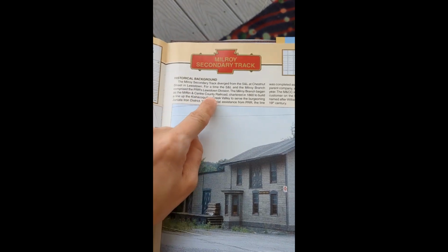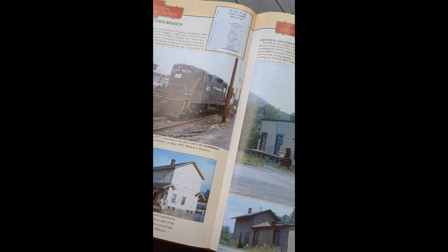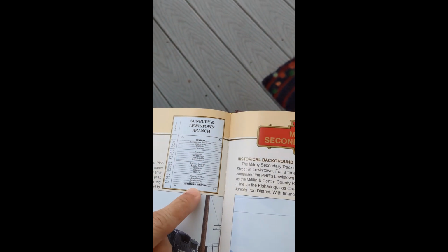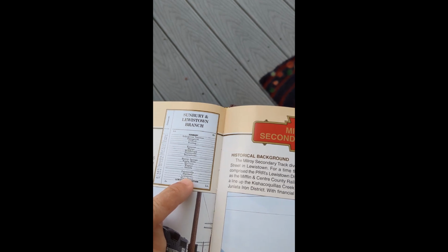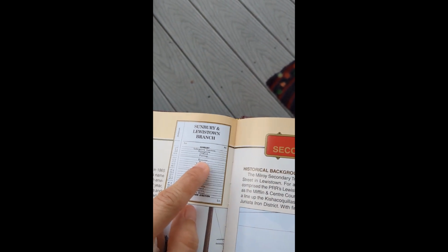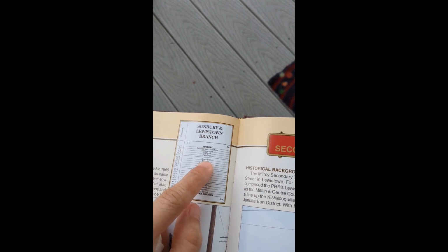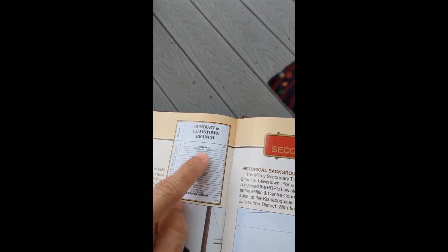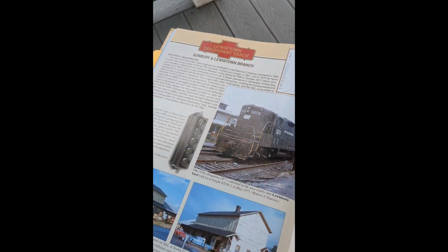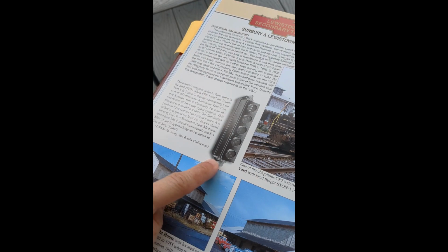So here's the part about the MCCRR. It's M for Mifflin, C for Center, County, Railroad. That's the Milroy Secondary, which split off the Sunbury and Lewistown branch. So Chestnut Street in Lewistown, Burnham, Yeagertown, Reedsville, all the way to Milroy. The Sunbury and Lewistown branch is Lewistown Junction, Main Street, Lewistown, McClure, Beaver Springs, Middleburg, Kramer. I think it ends just before Kramer, going this way though. Selinsgrove Junction, Sunbury. So the line only goes a little bit past Selinsgrove at the feed mill. That's where they tested the cab signals, what later would become cab signals.